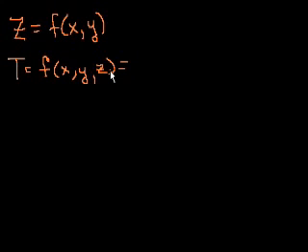I can imagine as you go further and further away from that heat source, it's going to get colder and colder. Let's say the center of the room is at the coordinates x, y, and z equal to 0. Our temperature function, and I'm just making this up, I don't know if this is an accurate model of temperature, is equal to 10 times e to the minus r squared.